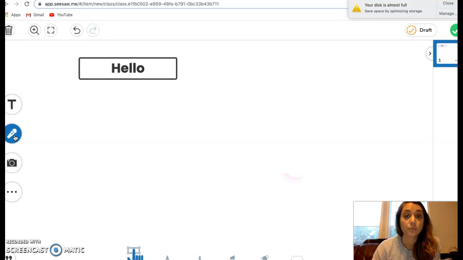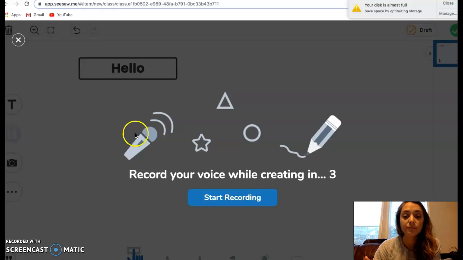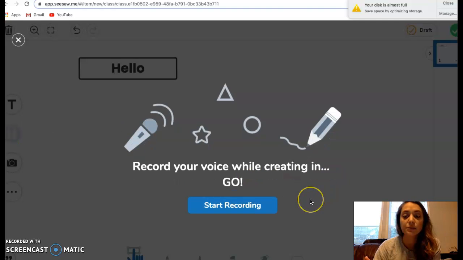You'll notice when I hit the button that my screen is going to turn red. And when your screen is red, you are recording, okay? And then there should be a green button up at the top, and that's how you stop recording. So I'm going to show you what that looks like. I'm going to record myself right now. Are you ready? I'm going to hit my microphone. It counts me down. 3, 2, 1.